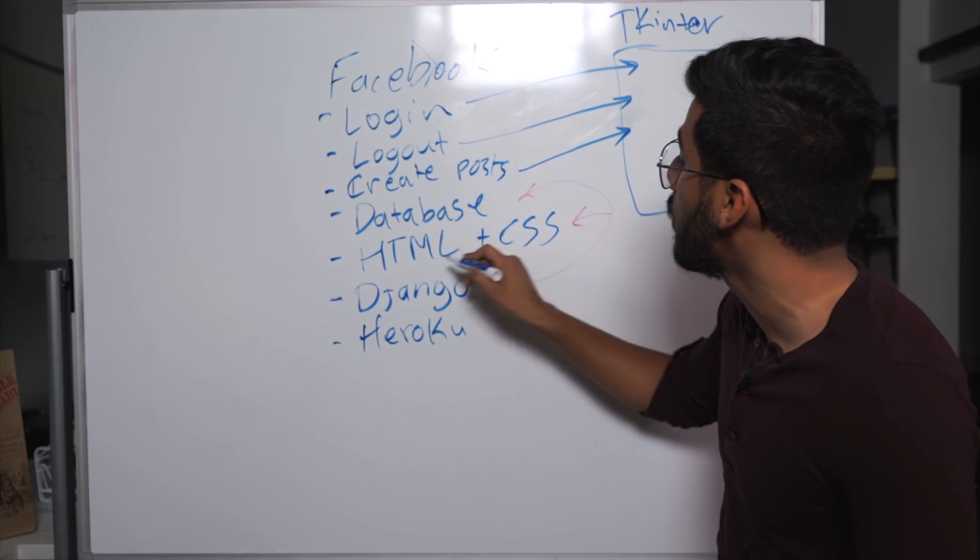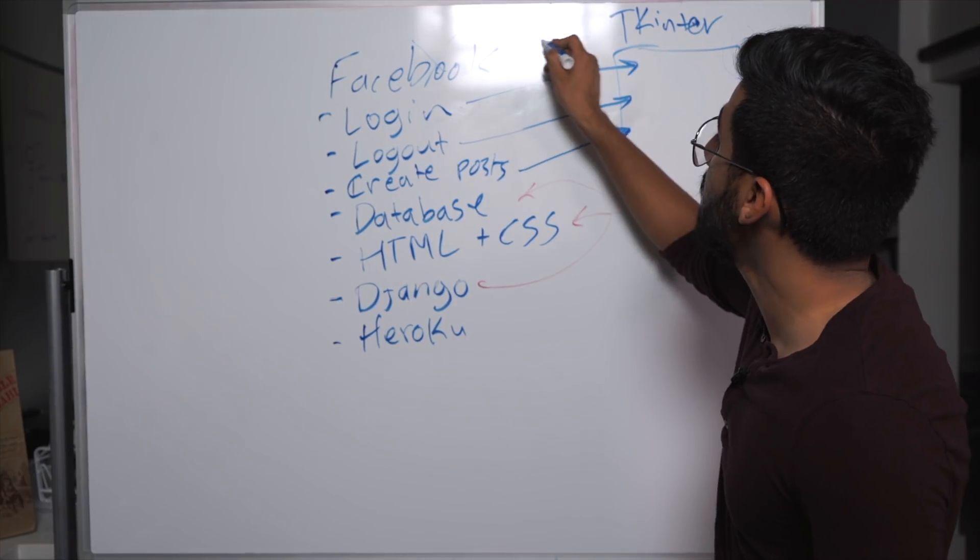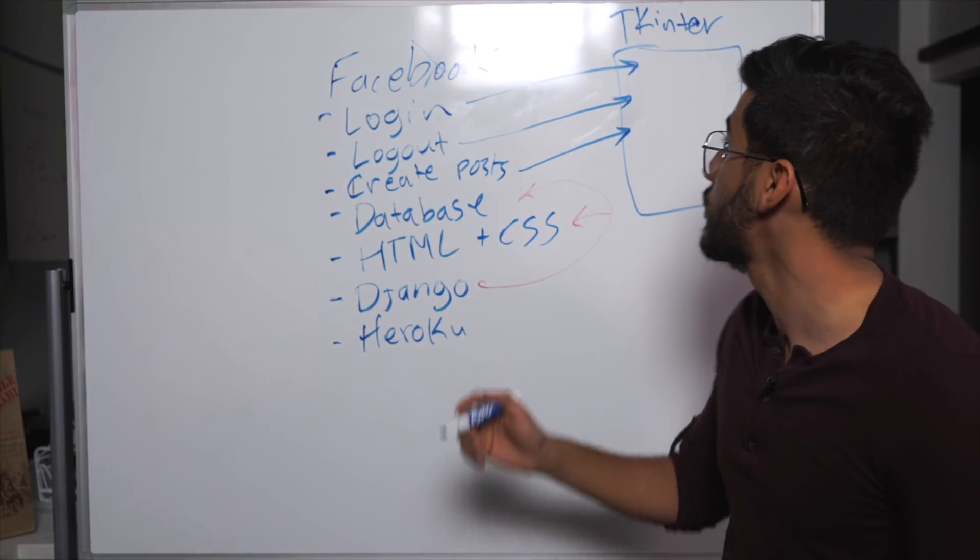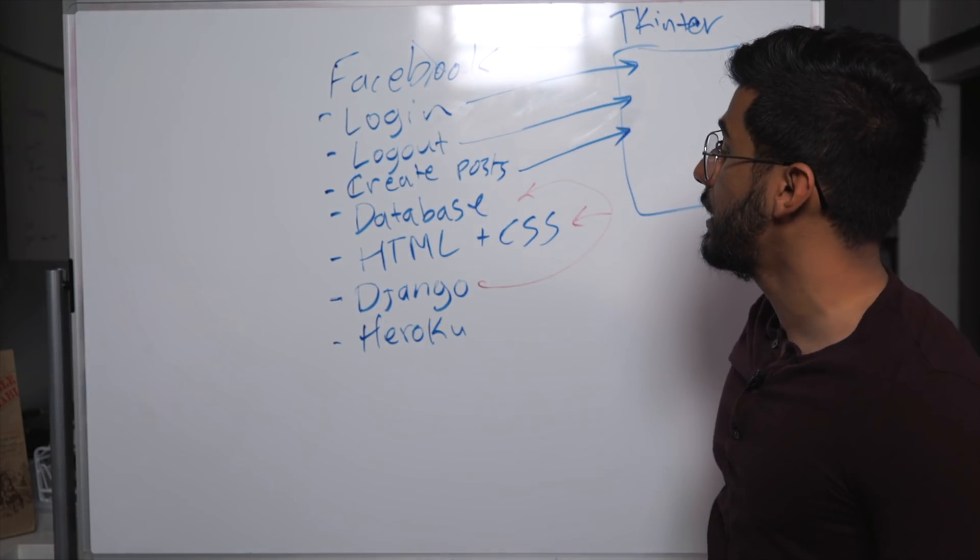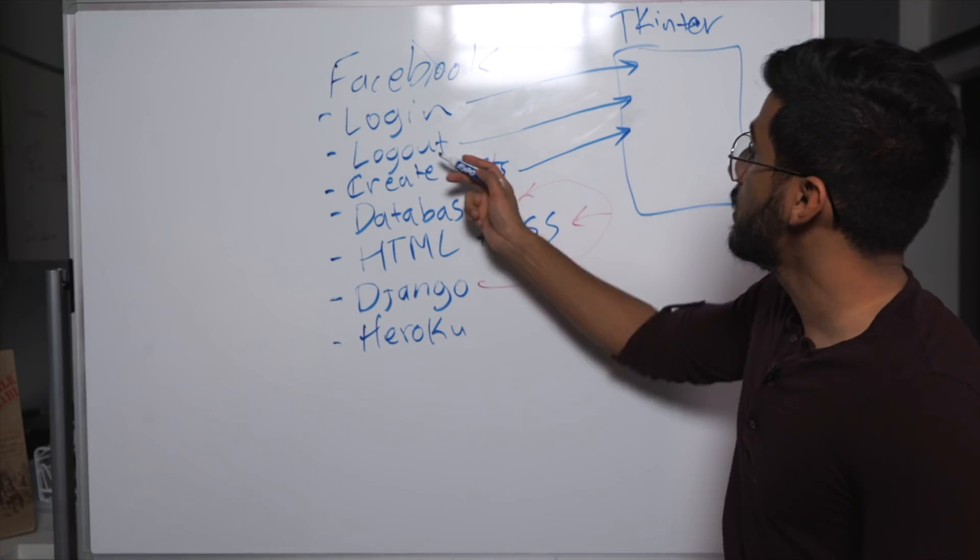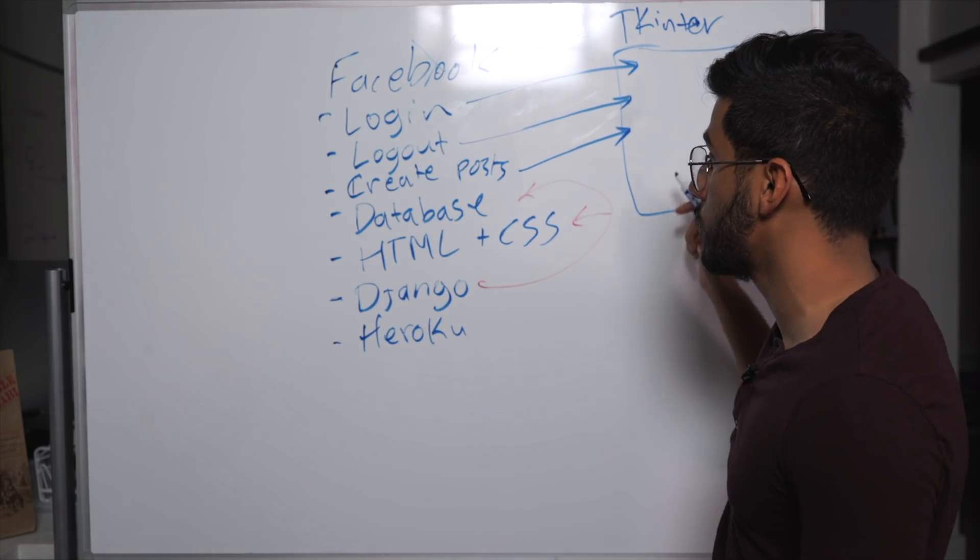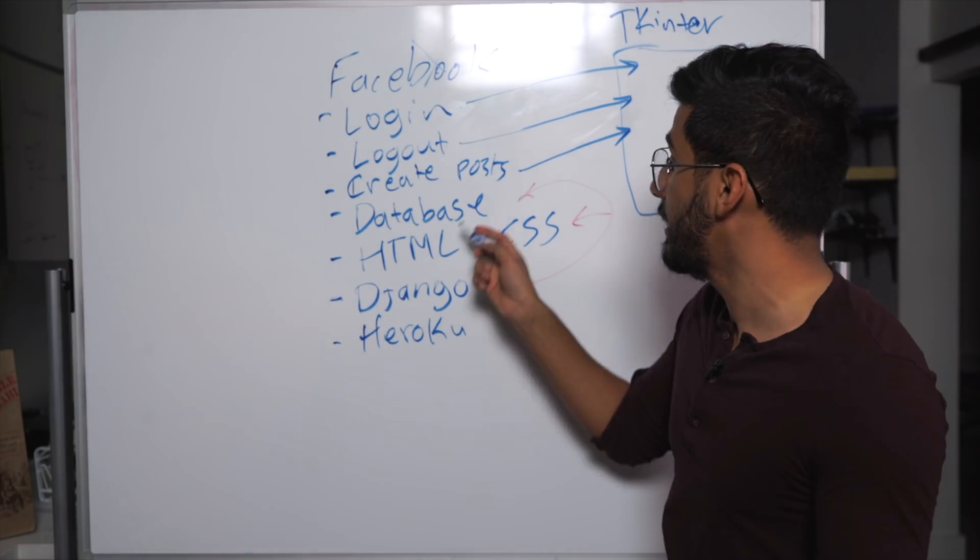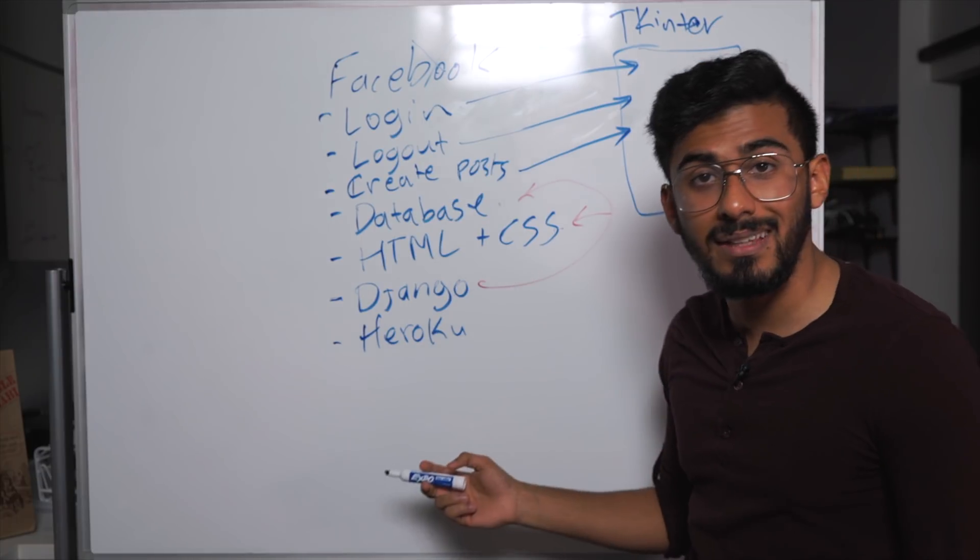I didn't have to learn about Django at that point. I don't have to learn about HTML, CSS. I don't have to learn about databases. So basically, it makes it simple for me to learn without adding too many complications. So first, I just learned GUI. I learned there was a Tkinter module. I built a login functionality with a Tkinter module. I built a logout functionality with a Tkinter module. I built the create post functionality with that module. And then when I needed to take it online and I was kind of stuck and I needed to know these things, that's when I started actually learning about these things.